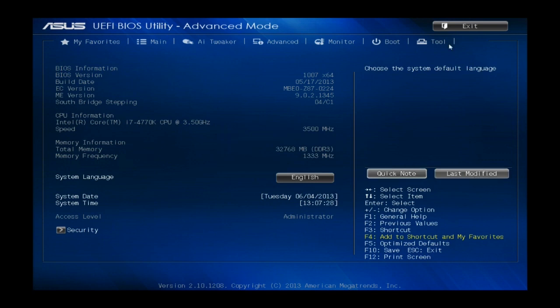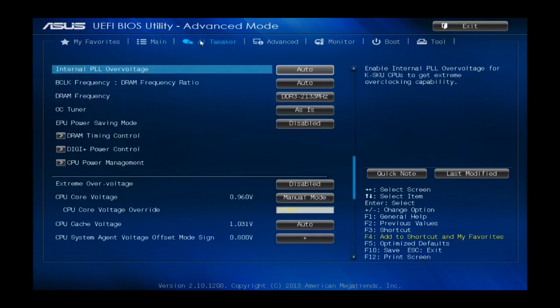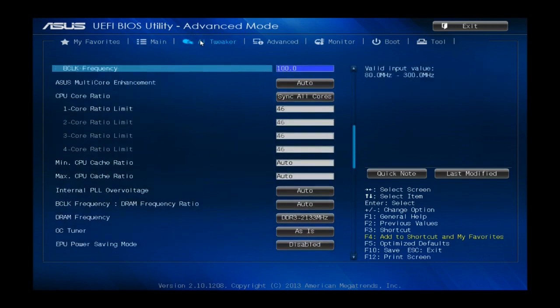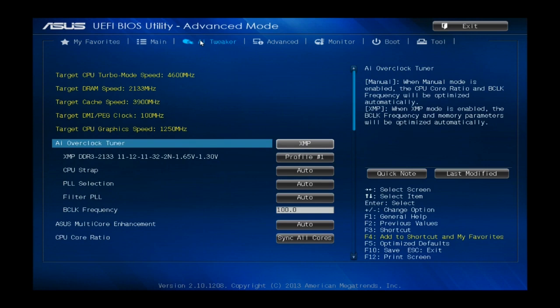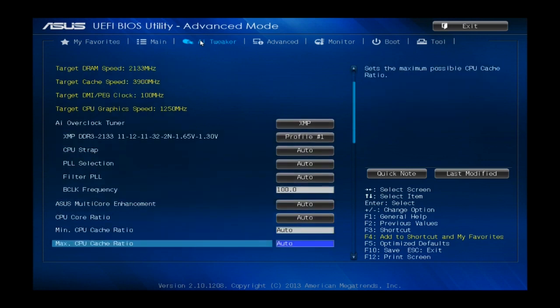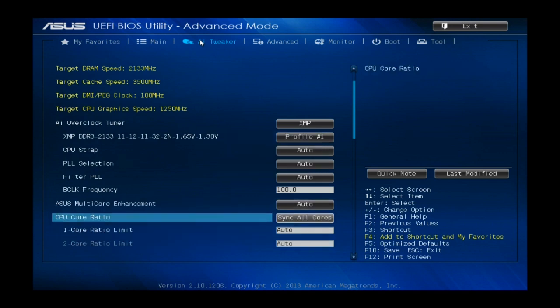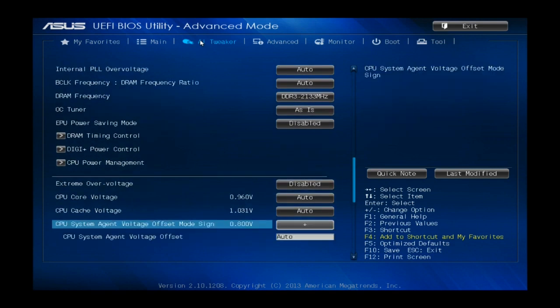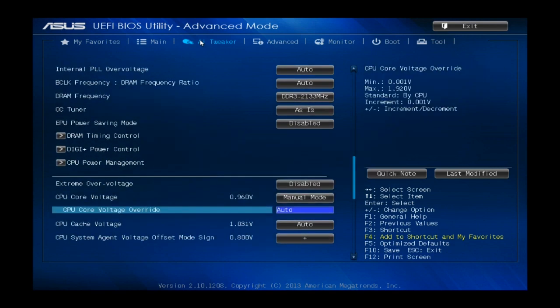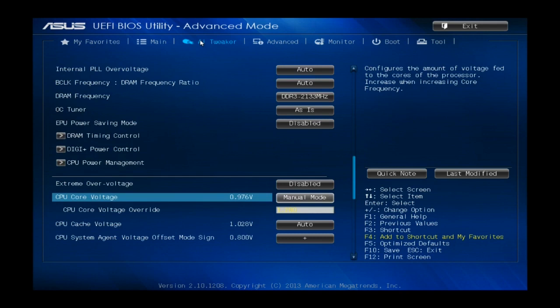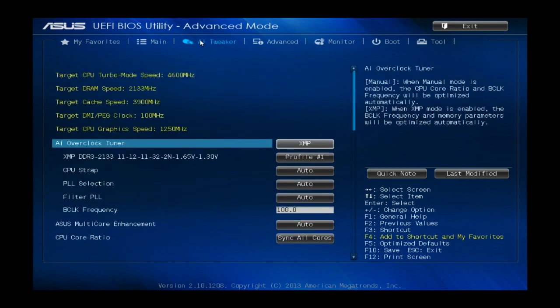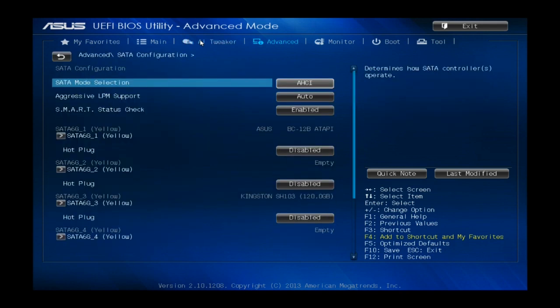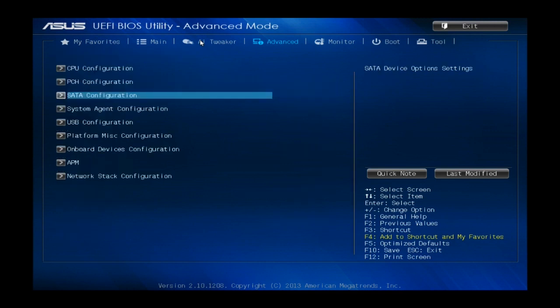So an example is if I go back to, let's say, AI Tweaker and make some quick changes, such as, let's say I want to go ahead and default this back over, and I'm going to make an enhancement here, and I want to go in and sync all my cores, and I'm going to do 46, and I'm going to make an adjustment to my voltage as well of 1.2. And we'll make some other items. We'll see how we can also record this for you so that you can visually confirm this at the end.